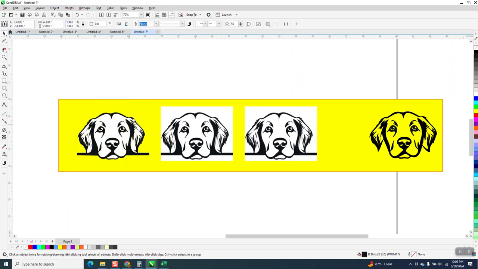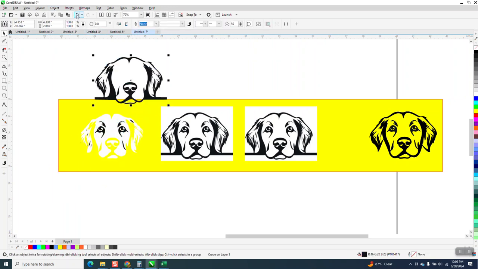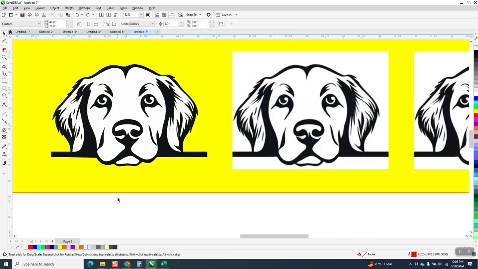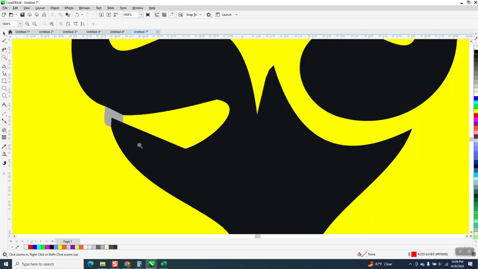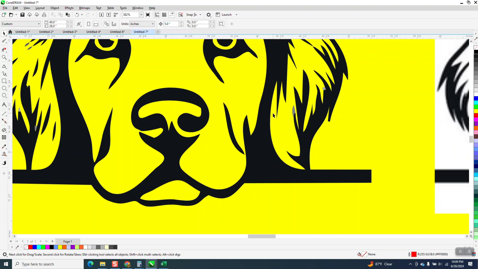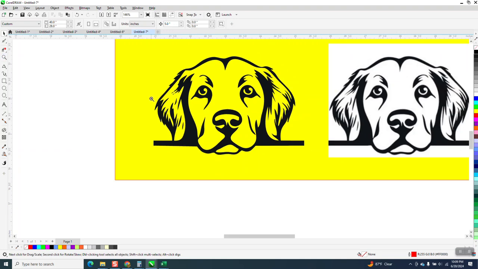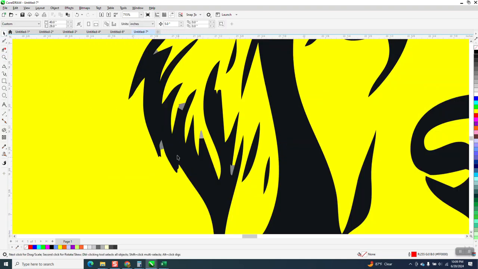Now, normally you could take the black and move the black, but there's a lot of extra blacks. So on this, I'm just going to remove whites. Because you always want to remove the whites regardless of what really white color it is, you know, for printing or especially in laser engravers. And there's a little bit of a hint of a piece of gray blob right there. And that's why there was some white there. So we're going to remove that. We're going to go ahead and remove all this gray matter. This is where we could probably now grab the black. And the gray matter isn't going to really matter.